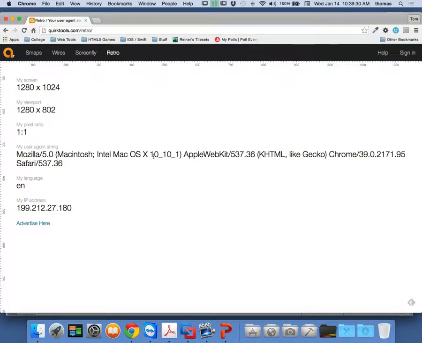Whenever I'm accessing a website, depending on the device I'm using and the browser I'm using, the website is listening for my user agent string. Depending on the user agent string that's incoming, it can tell if it's a mobile device or a desktop device, or what kind of device is accessing it, right? Also, my IP address is there. This is the IP address of the school that I'm coming out of.